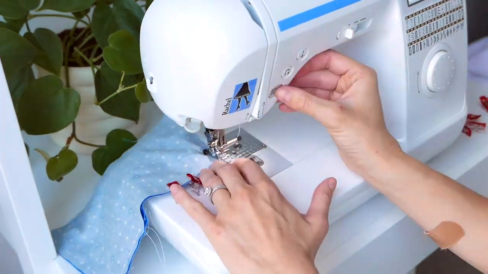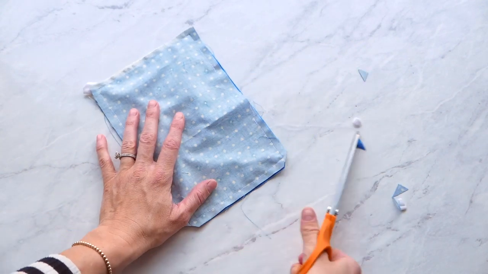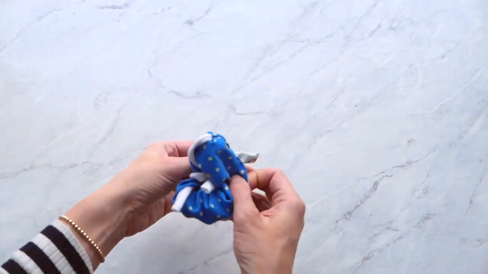I'm doing this on my sewing machine. I guess you could do this by hand it would just take you a little bit longer. Sew around the entire thing leaving that gap. Backstitch at the front and back so everything's really secure and then take that off and turn it right side out.